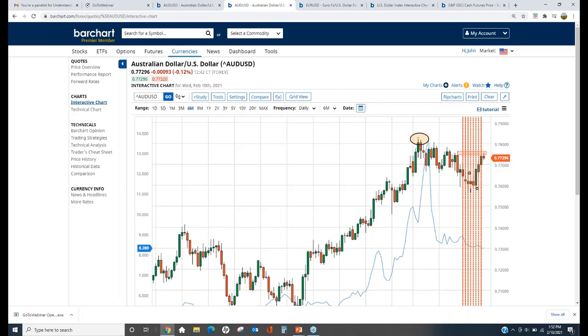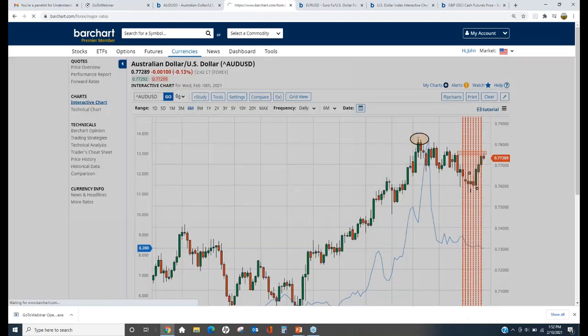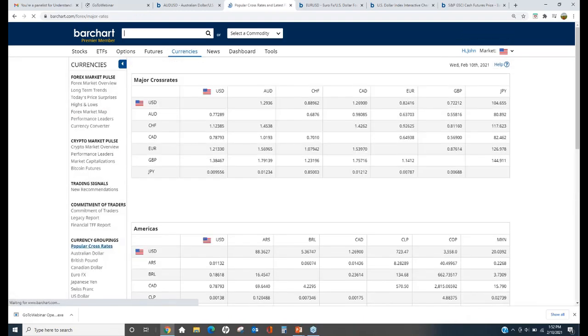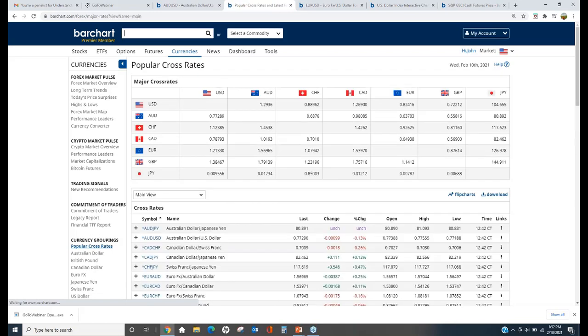So there's a question here: what are the top best pairs to look for? I think it's important for you to mix it up. I don't want to pick any one pair over another pair. Certainly, I think the major ones that we can talk about are in our popular cross pairs, these ones here: the US dollar, Australian dollar, and any combination of those, looking for those opportunities.